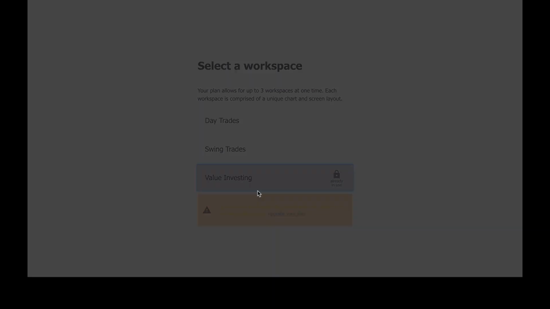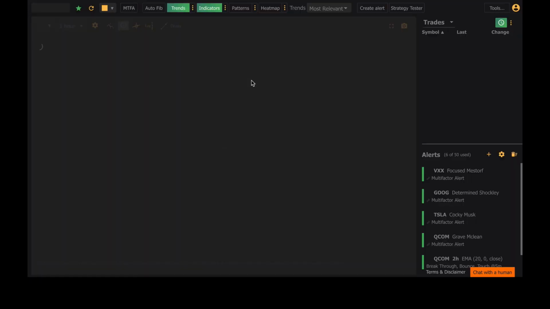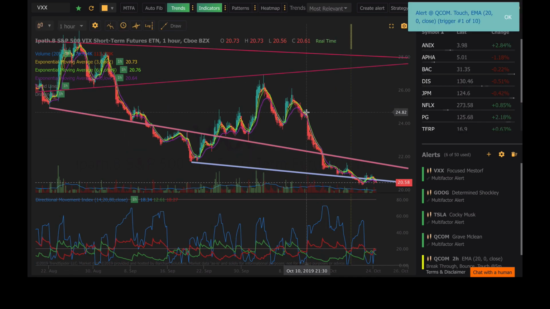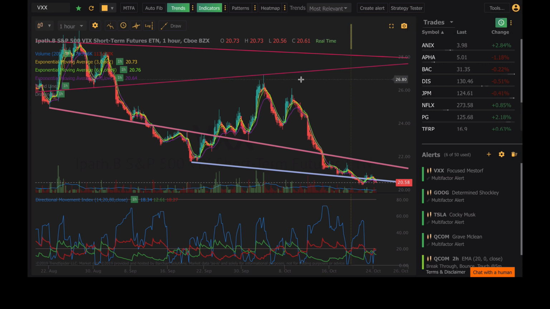So if I go to my next workspace, you're going to see a different setup with different indicators, different chart types, different time frames, different platform, different indicators. And that's an example of an alert. So you can go ahead and have these different layouts. Any changes made to a layout will be saved. So you don't have to click a save button to make sure your layout was saved. Once you change it, it will save your workspace.